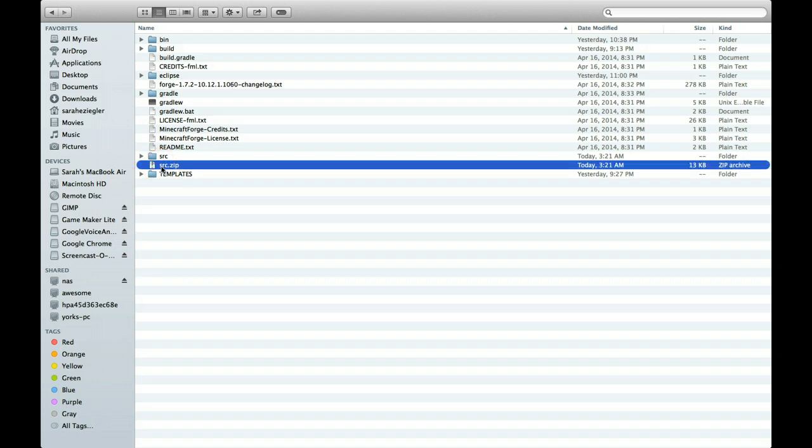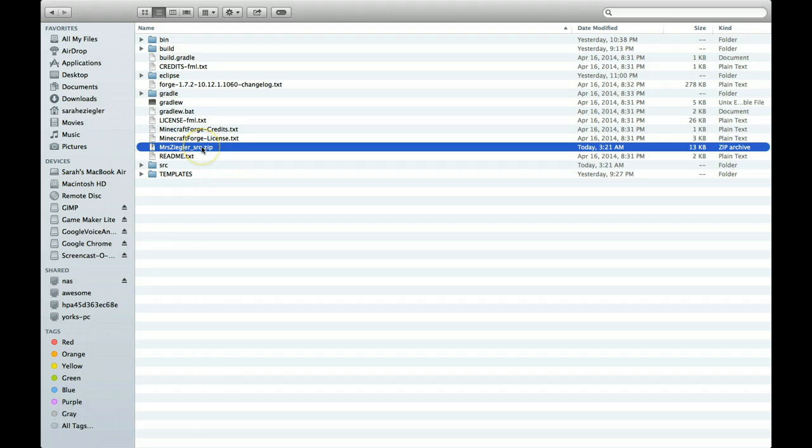Now if you all upload files called src.zip, that's going to get awfully confusing. So we're going to click and then click again, and we're going to modify the name. I'm going to call mine Mrs. Ziegler underscore, and to create an underscore you press shift, and then it's the button where you would see the dash. There's a larger underscore above the dash or the minus. Okay, so now I have Mrs. Ziegler underscore SRC. I'm going to take the dot out because I think that might be confusing. Okay, so now I have my file saved.